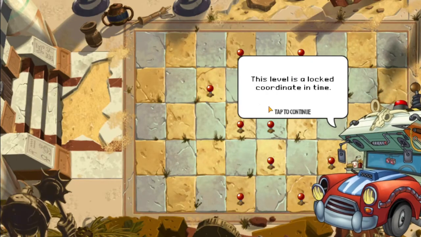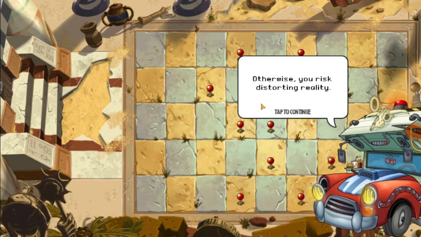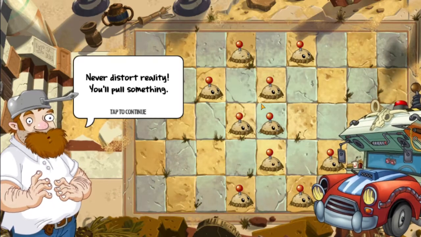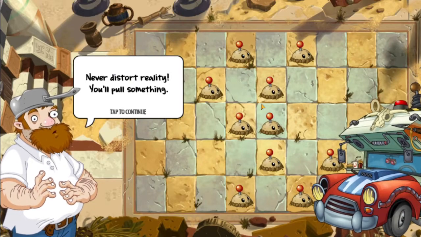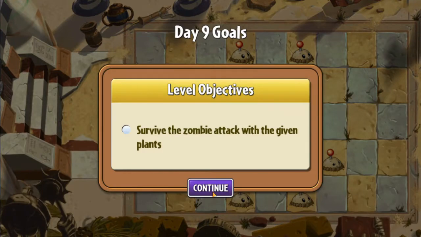Level is locked. Wait a second. Is a locked coordinate in time? Wait, what? You must take these plans to win. Otherwise, you risk distorting reality. Never distort reality. You'll pull something. Survive the zombie attack with the given plans.